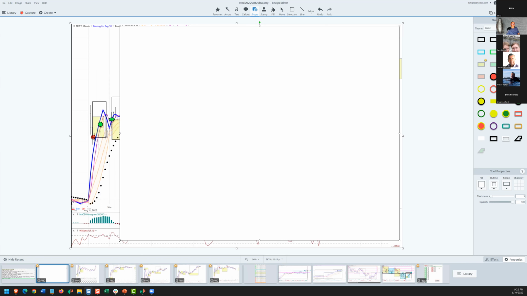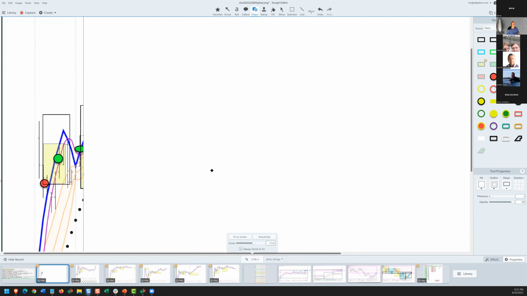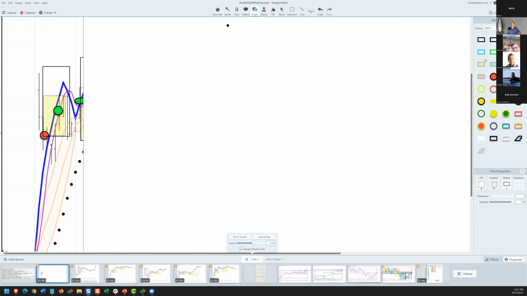Finally, clean energy. I'll zoom in on this one, a little bit easier to see. So here's the OR3. Opens here. Sells off, so I get short. It's working in my favor. I stuck around too long and took minus 0.7.